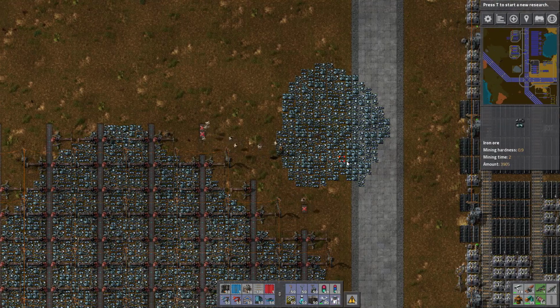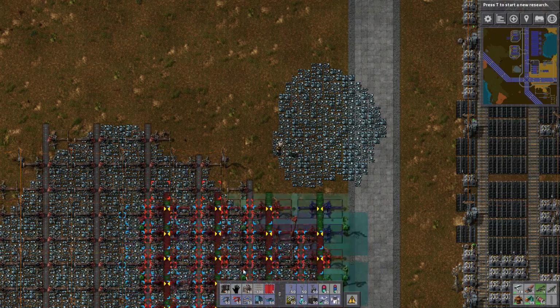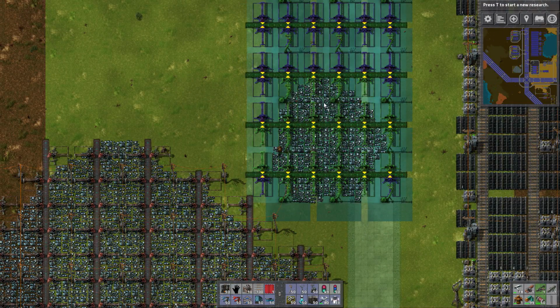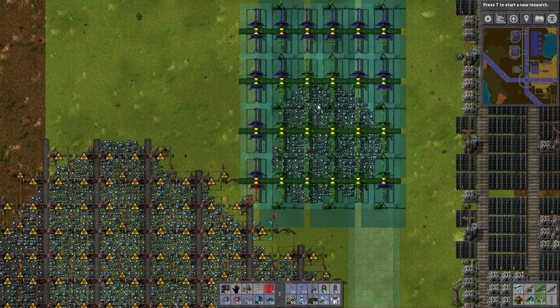Okay, so let's just pick up all that and worry about that later. And then, let's see, can we just do it like this? Looks like we can. And what do I want to line it up with? I want to line it up with the bottom of that iron patch.